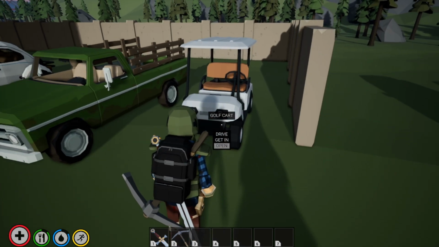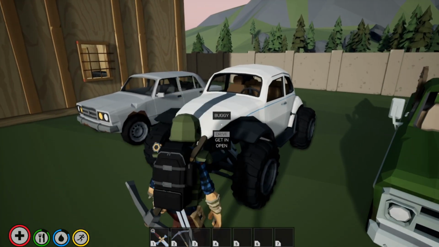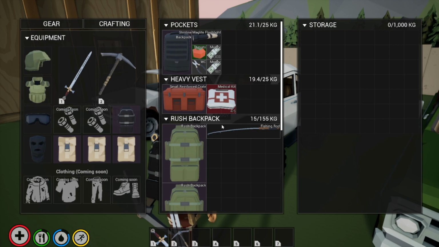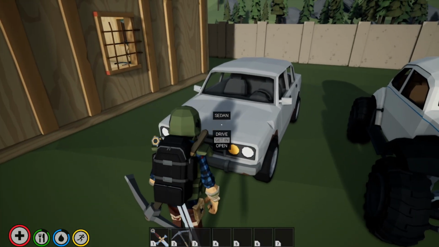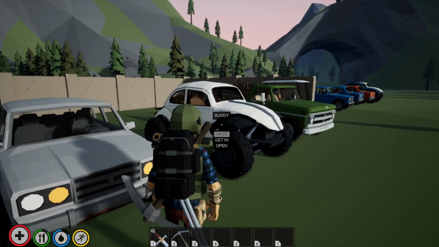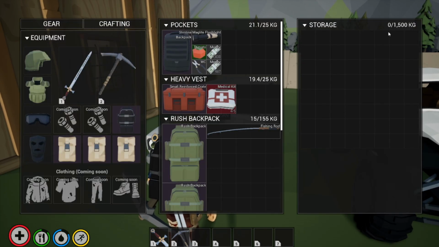Now I will tell you the golf cart's kind of slow. I'm going to skip the truck for now. The next one you're going to commonly find is the buggy. You open it up, 1,000 kilograms, a little bit bigger storage area. The sedan, well, I don't think it's as common as a buggy, but you do find them quite often. We'll open it up: 1,500, a little bit bigger inventory.